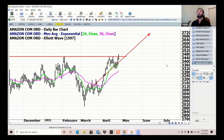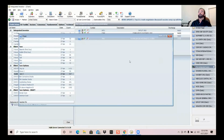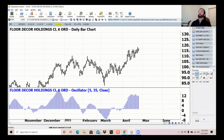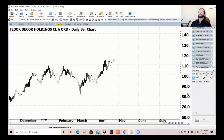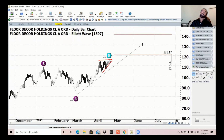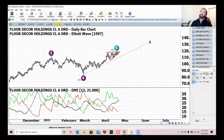If you're interested in it, you're looking at it, you want to see it break above that resistance before putting on anything new. And then FND, Floor & Decor Holdings, which obviously is playing in the housing market space. That's a pretty good looking run there. You can see we have a little bit of a triangle forming here. See what the Elliott wave pattern looks like. Wave 5 contains only a 43% extension though, so does it have room to go? Yeah, it could. Little consolidation there, so I'm not quite as concerned about the positive directional indicator moving down. Obviously would rather see it move up, but that's not so bad.